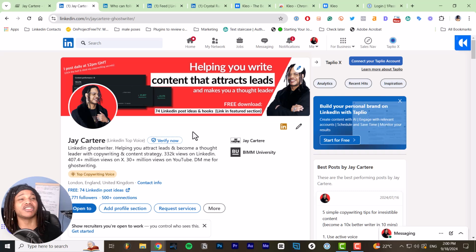Some important things you need to consider is pointing to the next step you want people to take. So in your banner, as you can see here, I've pointed to the next step I want people to take. I want people to come to my profile and then download my free lead magnet to become a lead on my email list, so I can then send them helpful emails as well as promote my products and services without relying on algorithms or anything like that. In your banner, you should tell them what the next step should be. In your headline, you should tell them what the next step should be. And in your about section, you should tell them what the next step should be.